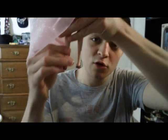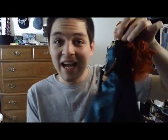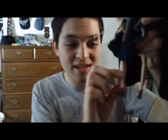The only thing that's going to be different about Mulan is that she's going to have the ball jointed ankles, much like Merida has. I have her back here. Why not? If you had a chance to change your feet, would you? Because apparently Disney Store is changing the feet. My only issue with the ball jointed feet as a product, I like the idea of it. I like that you'd be able to move them around, because sometimes it can get awkward when you take them out of the shoes and they don't really stand up.